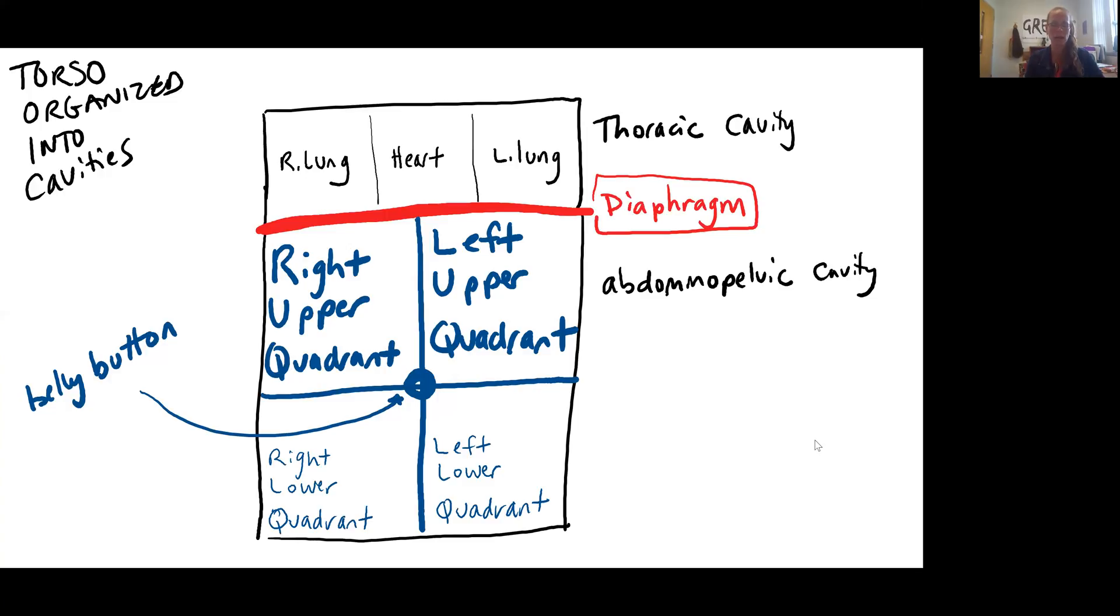Here's the first most simplistic method, dividing the abdominal pelvic cavity up into four sections. So that will make them each a quadrant. And you're using kind of your belly button or your umbilicus as your sort of central point there. Now this is more what clinicians will use. So they're going to record, patient was complaining of pain and pressure in the left upper quadrant, and so forth. And then based on those symptoms, then it helps them to narrow down what might be causing those symptoms. So you basically have a right and left upper quadrant and then a right and left lower quadrant. And you can use the first letters to abbreviate this RUQ and LUQ and so forth. But you just need to make sure you know what that means.